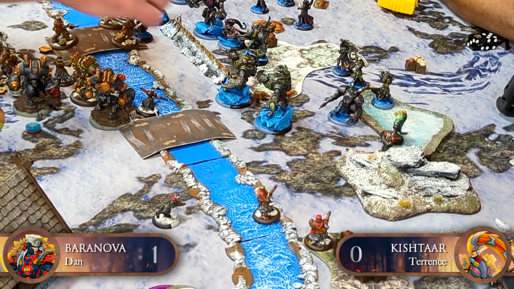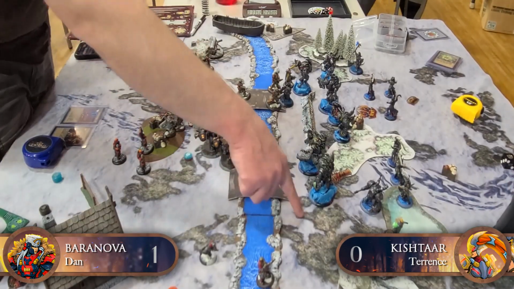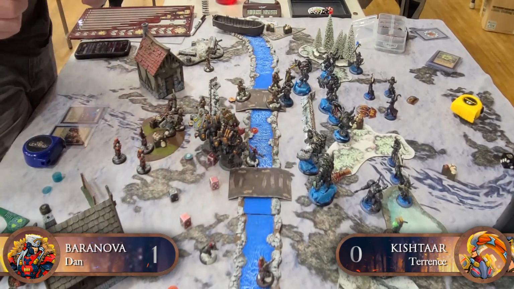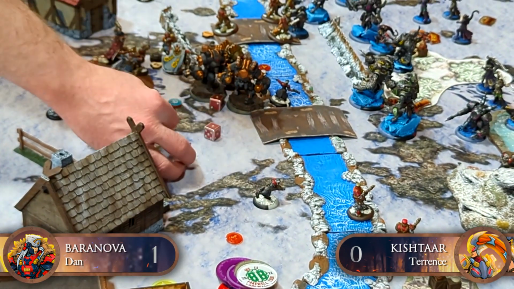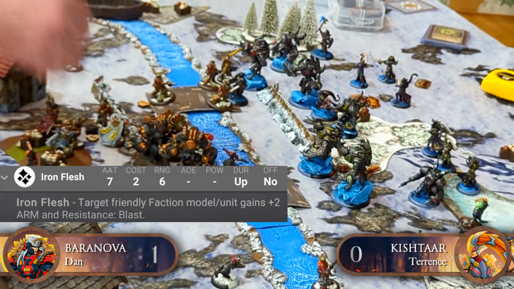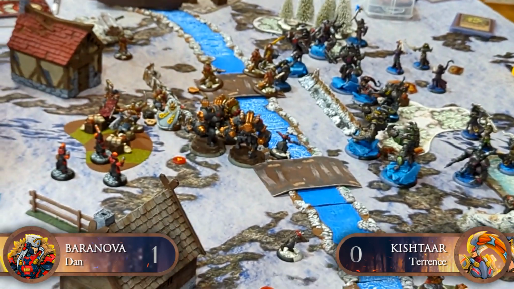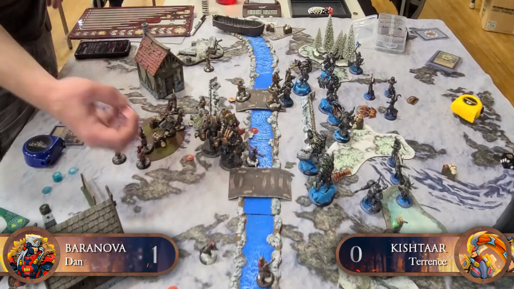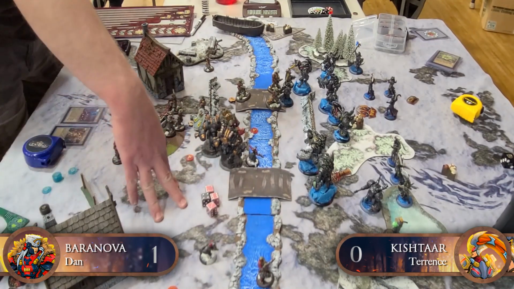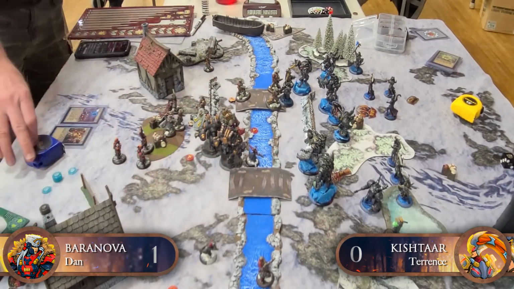So here we are back into Fort Baranova. We're just moving up the Jack Fort as much as possible and staying safe by camping focus. I think I also dropped Iron Flesh on Baranova this turn because I was really scared about taking blast damage shots and taking a stray hit here or there, or maybe that ricochet rule that she's got. There were a lot of bullets flying everywhere.